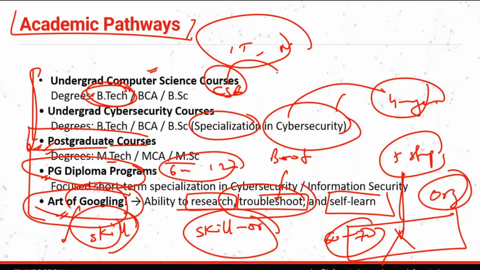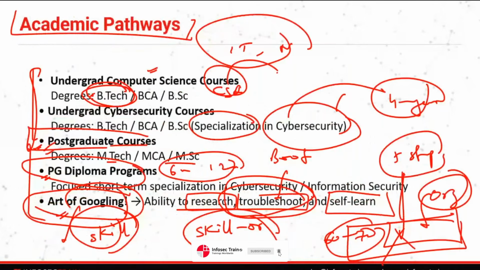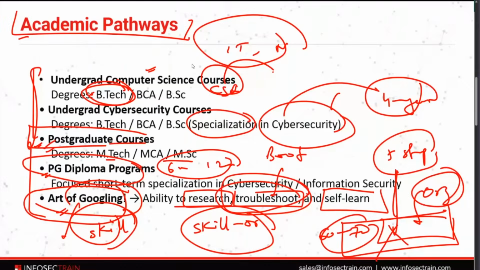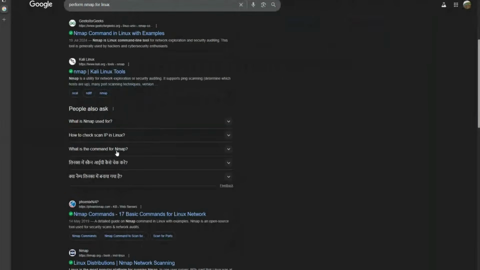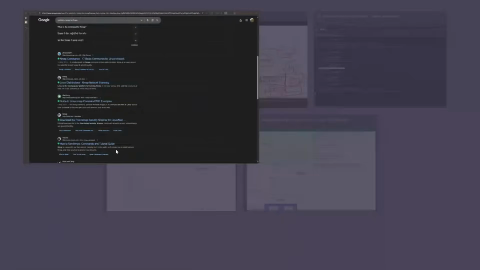Because in your organization, the environment is different. So until and unless you know how to troubleshoot, until and unless you have cleared your prerequisites, until and unless you are curious, and not just looking into the first 5 links, but willing to look into 15 to 20 links, maybe even more.